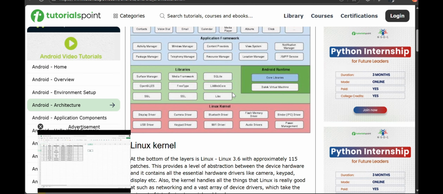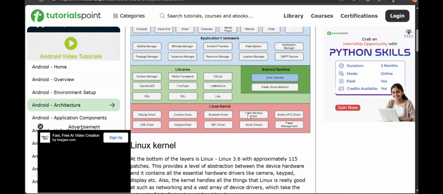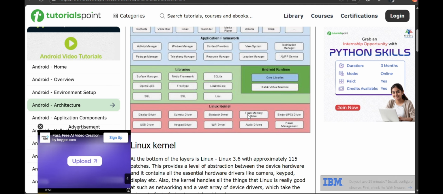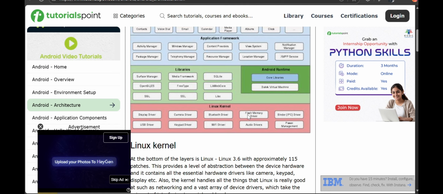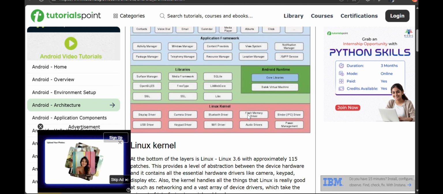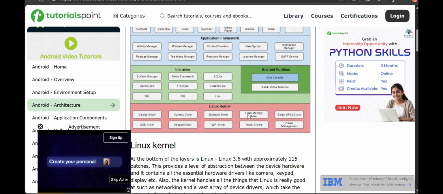It manages the device drivers like the camera, Wi-Fi, Bluetooth and display drivers. It also handles security, process management and memory control. For example, when we tap the camera button to take a photo, the kernel communicates with the camera hardware and tells it to capture the image.